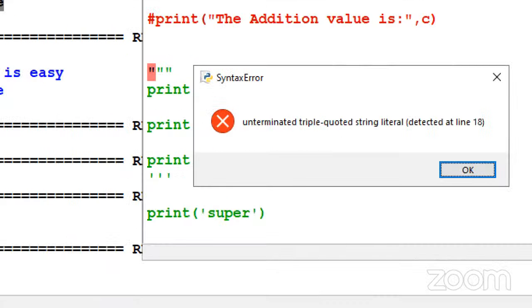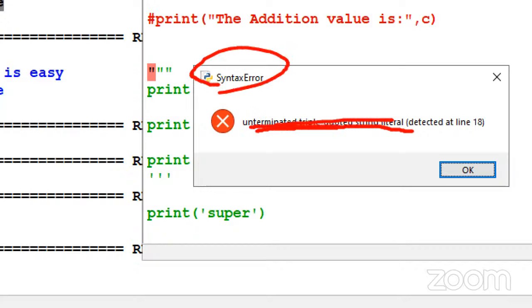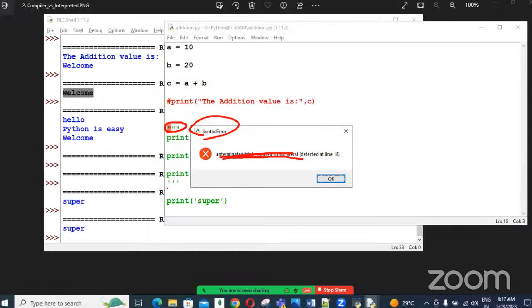That is a syntax error: unterminated triple quotation string. Don't focus on this message, only this is the important one. The problem is unterminated triple quotes. It means you started triple quotes, but you did not close them. Starting is there, termination is not there. That's why it goes like that.